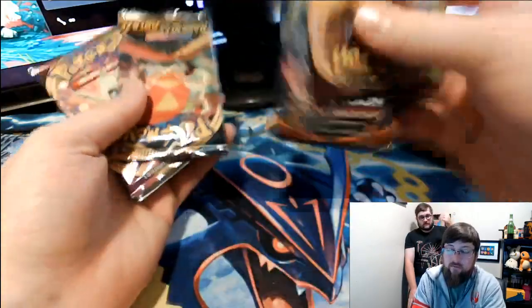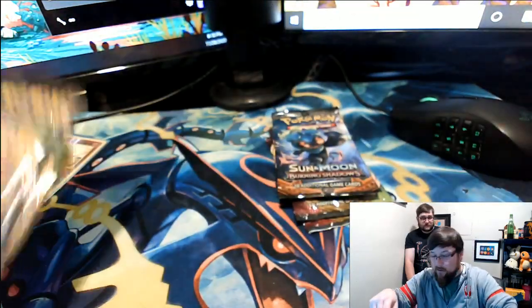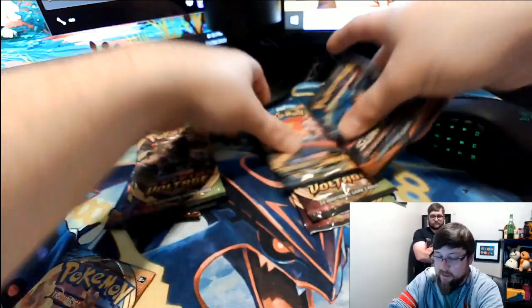All right, so what do these things come with? They come with two Vivid Voltage, so we get amazing rares out of that. They come with a Darkness Ablaze, we can pull a Charizard out of that. And we can also pull a Rainbow Charizard out of this Burning Shadows. So let's bust into the Darkness Ablaze first.